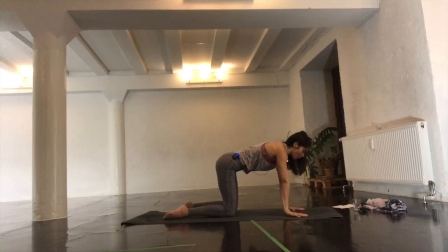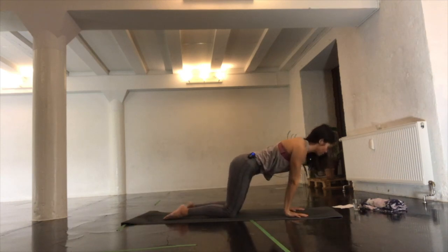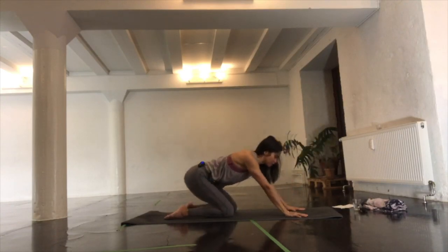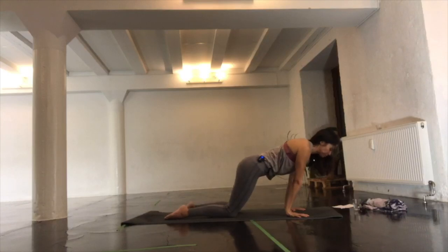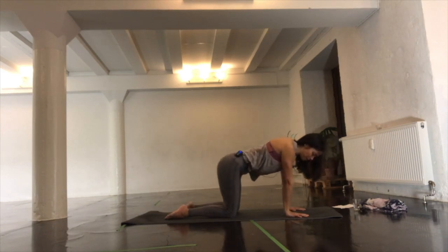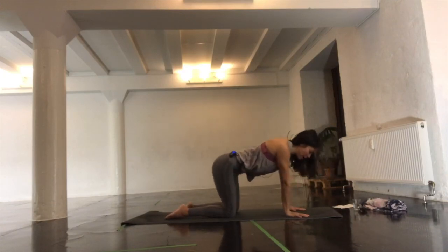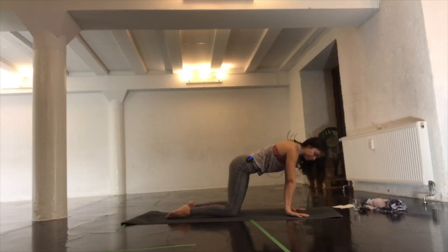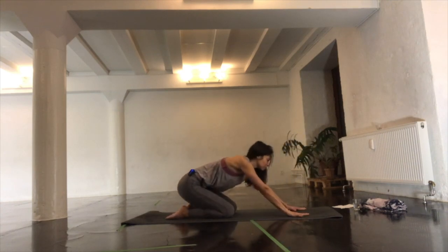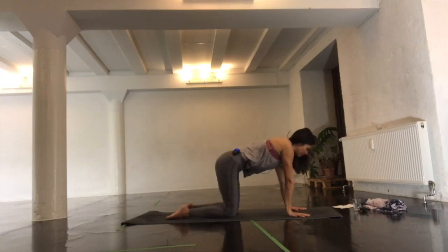So going clockwise, doing circles. And as you lean onto the right, try to press on your left hand. And as you lean into the left, try to press on your right hand. You can even go all the way back onto your heels, making big circles. It's always nice to warm up the wrists, because during a Vinyasa class, we spend quite a long time on our hands. And then counterclockwise. And slowly come back to the center.